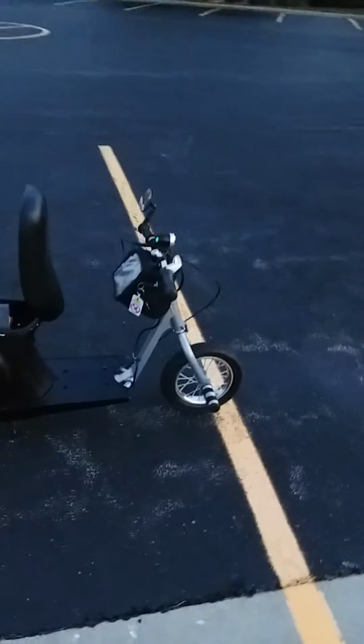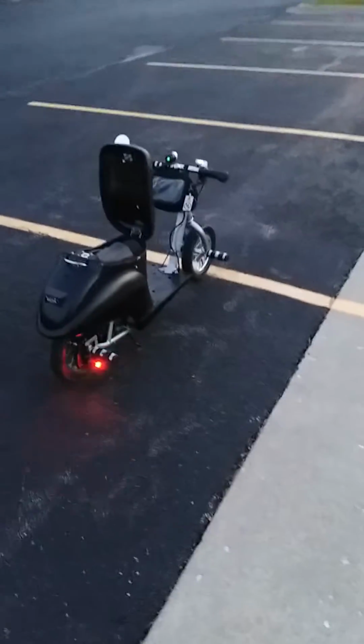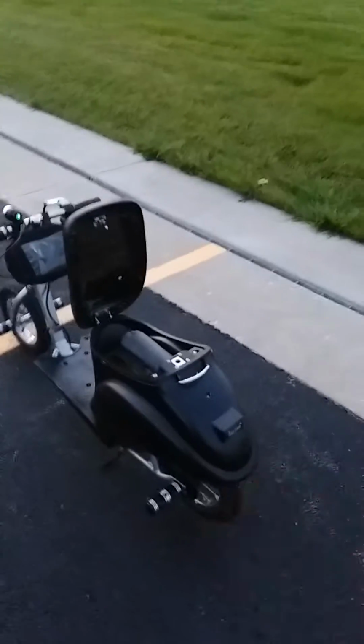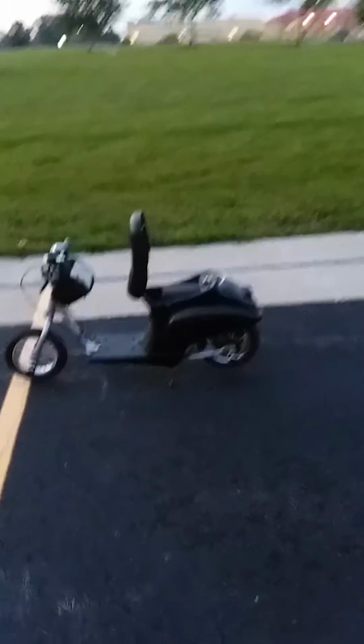I got the scooter as damaged goods. They said to use it for parts, and that's what I did. Well, not really, but I did get it as damaged. They said to use it for parts, but I had planned on ripping out the electronics anyway, because if you buy it stock, it's terrible for what I want to try to do with it.